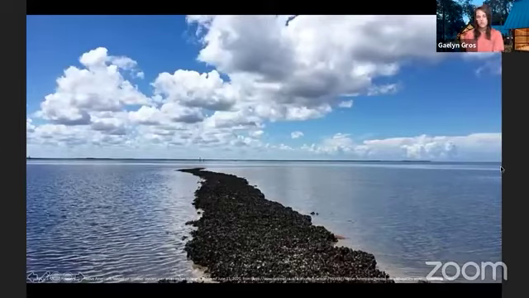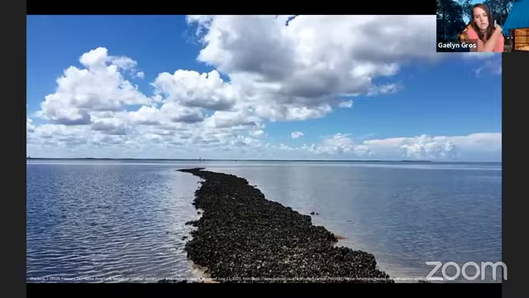This here is another example of a living shoreline. We looked at this image back on our biological oceanography day, but this one is just an oyster reef, and it's very, very large. There's a lot of research being done with using oyster reefs as a natural preventative to erosion, basically. It's kind of a twofold thing where you have your oyster reefs, so you're getting to harvest oysters, but you're also preventing erosion in places where you don't want the sand to go away.